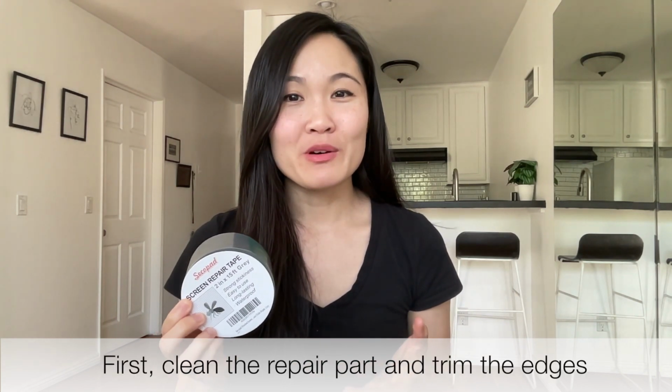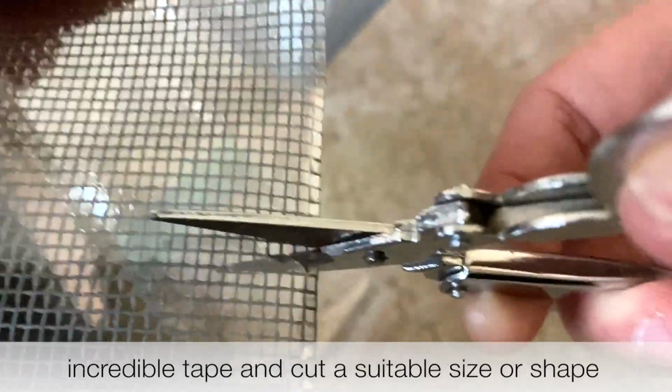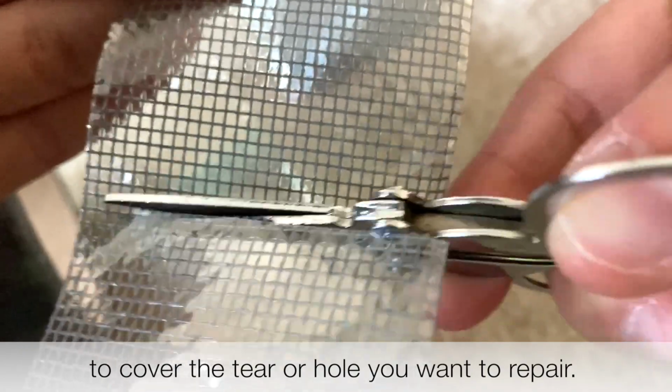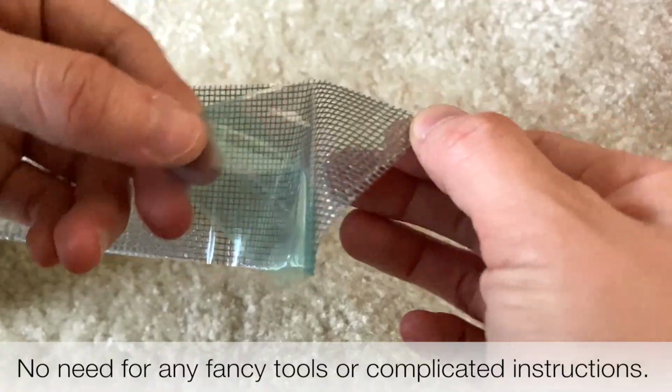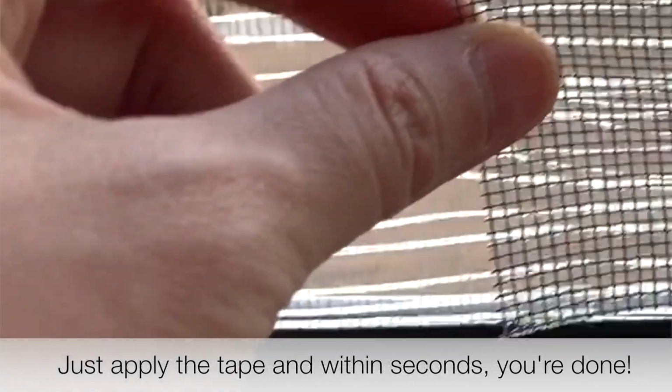First, clean the repair part and trim the edges of the hole if necessary. Then grab a roll of this incredible tape and cut a suitable size or shape to cover the tear or hole you want to repair. No need for any fancy tools or complicated instructions. Just apply the tape and within seconds, you're done.